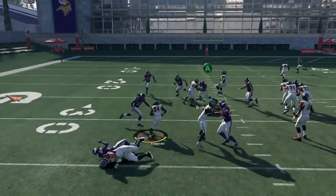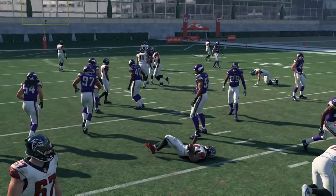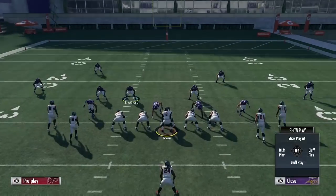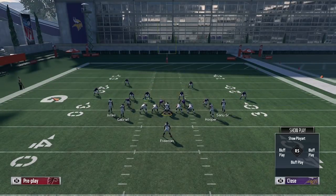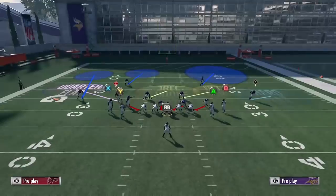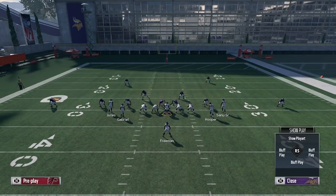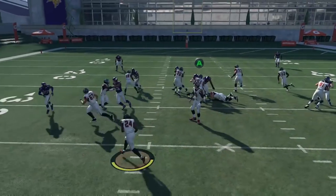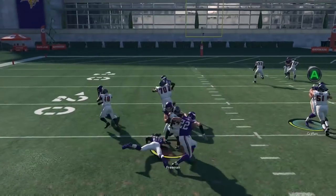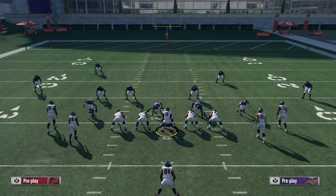Right here, pitch outside — try and cut it up. Terrence Newman crashes down, gets the guard onto the ground, which made it really awkward to try and cut it up with the running back in the backfield. Even if Newman doesn't get into the backfield and make a play like that, Trey Waynes crashing all the way from the outside does a fantastic job as well. Even if I try and cut it up, Trey Waynes is going to be there. I actually broke the tackle, but then help was there shortly after.